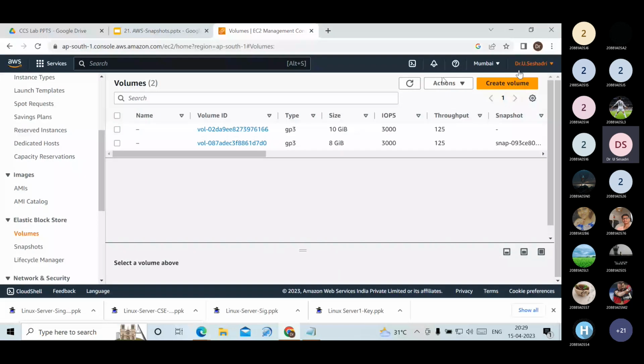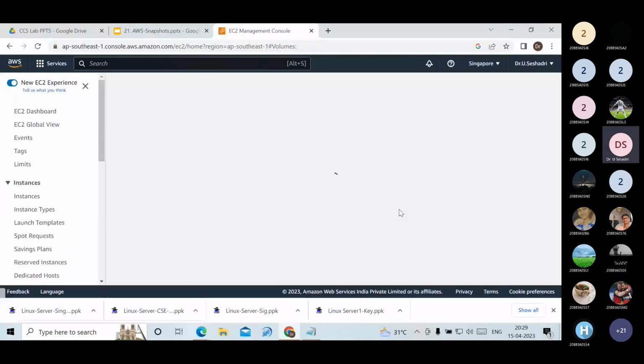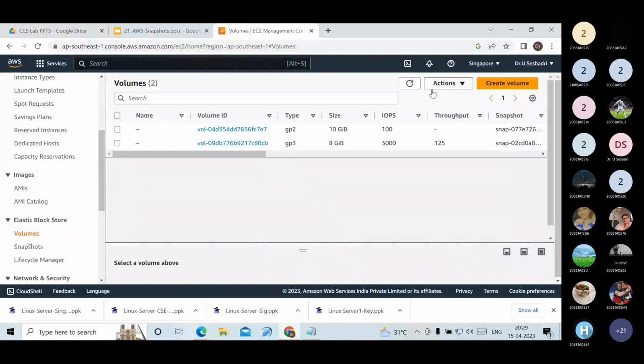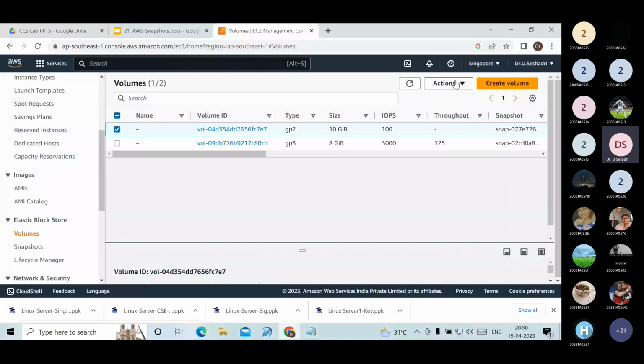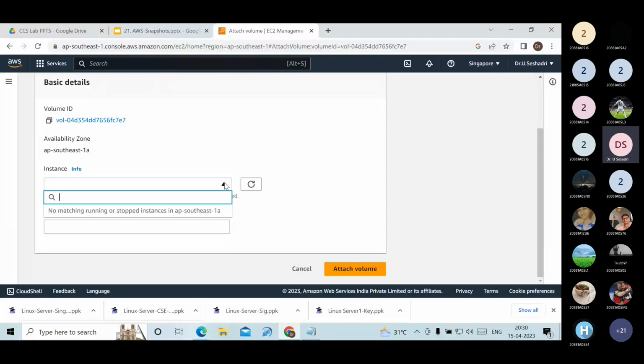Go to the Singapore region, and go to the volumes. Select the additional volume. Click on attach volume. Here there is no match.